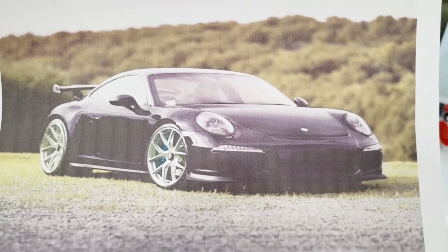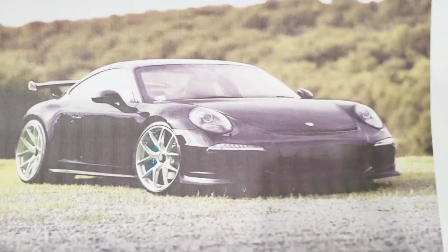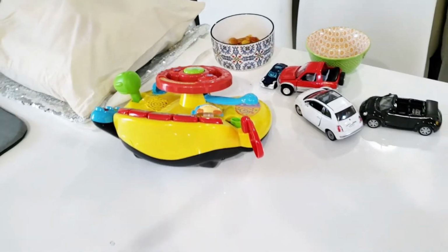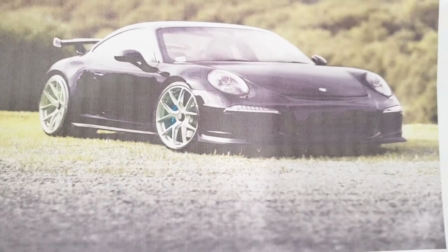My dad actually has this car, and he's like, that's granddaddy's car. He thinks every black car is granddaddy's car, and he loves it. And as you can tell from my table here, they're just full of cars and driving things. He's obsessed with cars, race cars. He actually watches car simulations on YouTube.